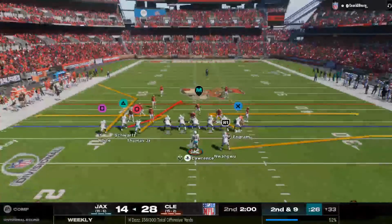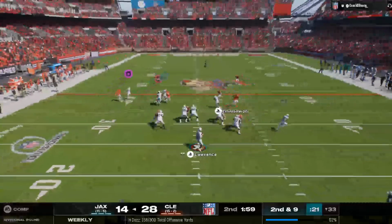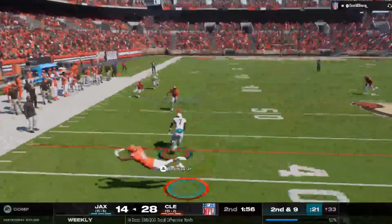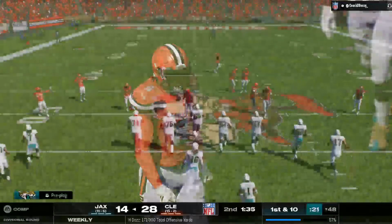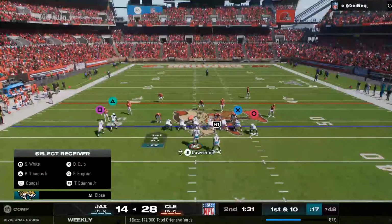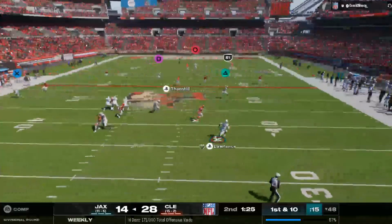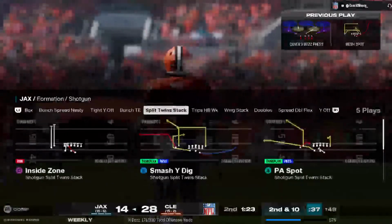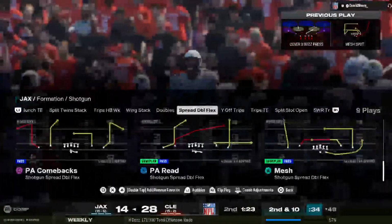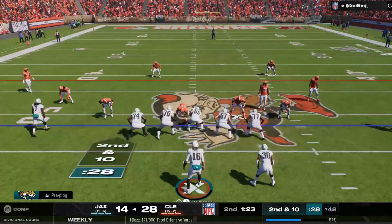Ball at the 33, second and 9. Lawrence will throw. And Thomas has it. And able to get this one across the 45 before he's brought down. That one a pickup of 15 for Jacksonville. Now Lawrence. Escaping the pressure right. Nothing open downfield, so he'll throw it away. One thing you always worry about when he breaks the pocket is he going to take off with it? That time, the pressure was starting to close in, and he's just got to throw this one away.